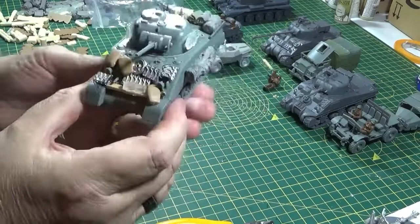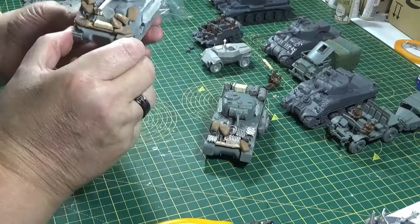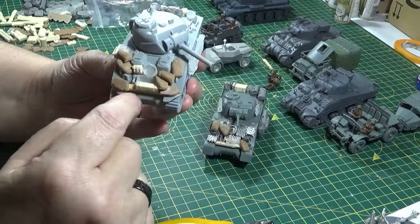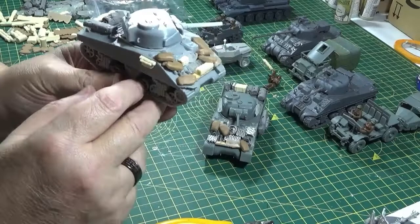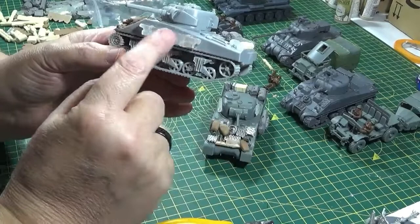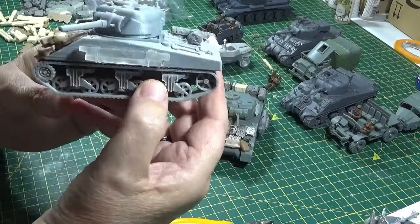I've gone for a lot of track reinforcement on the Warlord Sherman: four pieces of track, some sandbags, a little wooden crate, and track on the side of the turret as well. The resin-moulded track is still quite malleable so I can actually bend it to the shape of the turret. Round the side I've gone for a long kit bag with some small ammo bags, more kit bags and a crate, and a couple of jerry cans. For the 3D-printed Sherman 3 I've used that broken wheel, some sandbags, a crate, kit bags, long kit bags on the back keeping the grill clear, and the more typical log carriage on the side.